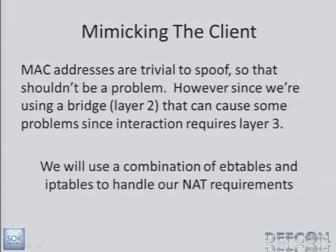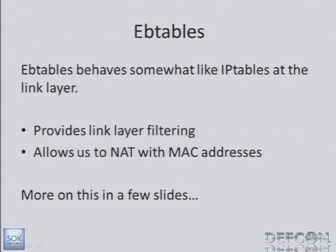So MAC addresses are actually pretty easy to spoof, but since we're operating at layer 2, they can cause some unusual problems. And since we need to interact at layer 3 in order to be able to remotely communicate with the device, there's a better solution out there, and it's called Ebtables. Ebtables basically allows you to specify a series of rules that operate on the bridge itself. And the best thing it does is allows you to NAT with MAC addresses.